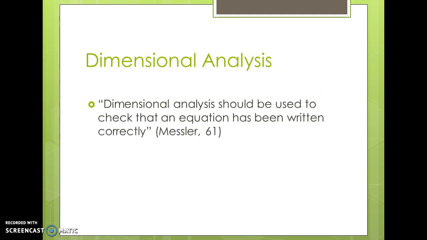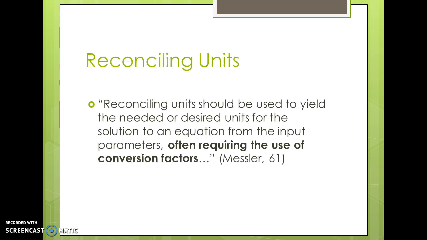So to start out, Messler had a couple of definitions in there. The one part that I took out from it was that dimensional analysis should be used to check that an equation has been written correctly. Again, if you check the chapter, there's a couple other definitions, but this was a short and sweet applicable definition for my class. And then his definition for reconciling units is that they should be used to yield the needed or desired units for the solution to an equation from the input parameters.